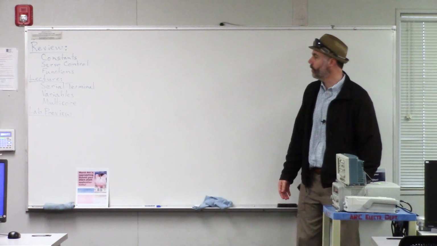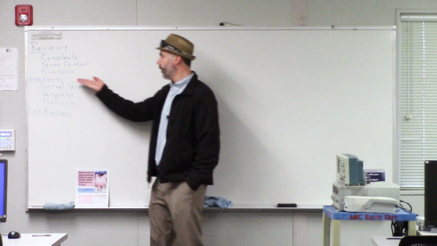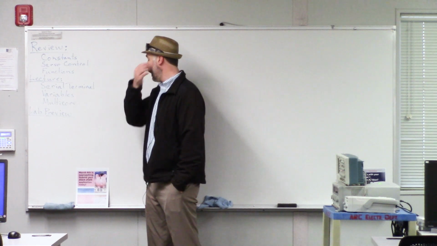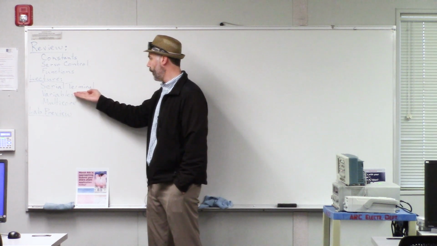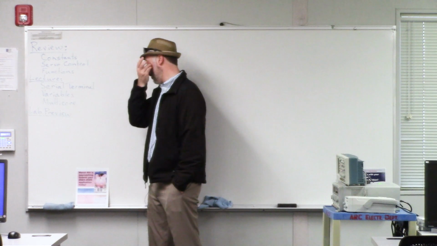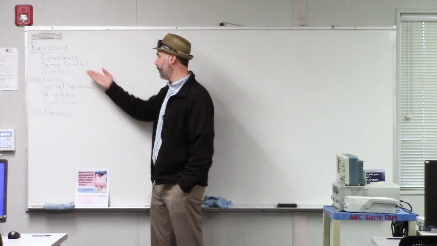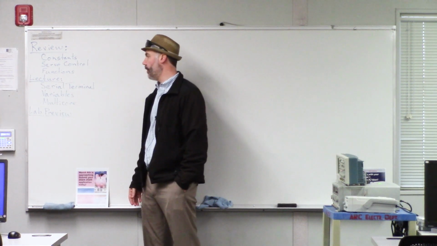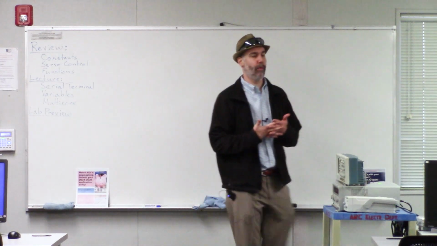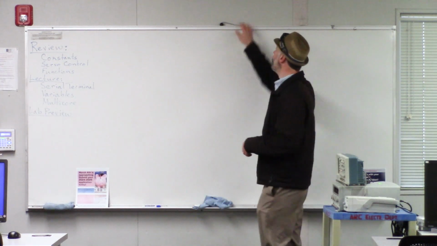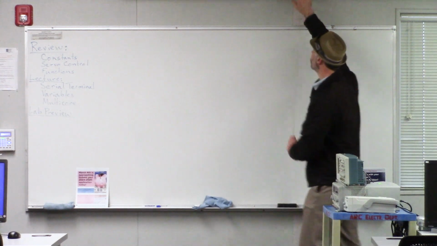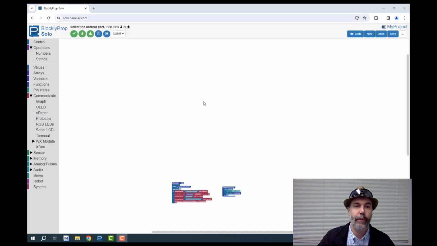Okay, cool. So then let's go on to our main topic for today. And again, we're going to talk about serial communications, variables, and multi-core programming. But I'm not just going to stand up here and describe them. I want to actually show you how they work in a real program. Okay? So let's get to that. Okay. So what I'm going to do is I'm going to show you kind of what we want this program to do, and then we'll see how we can build it up. Okay?